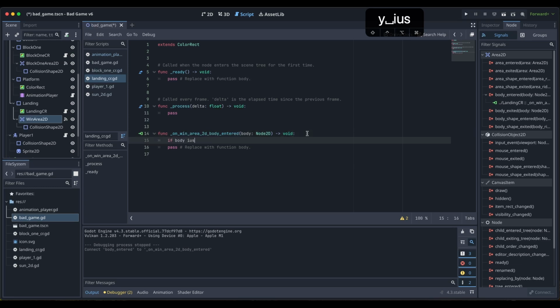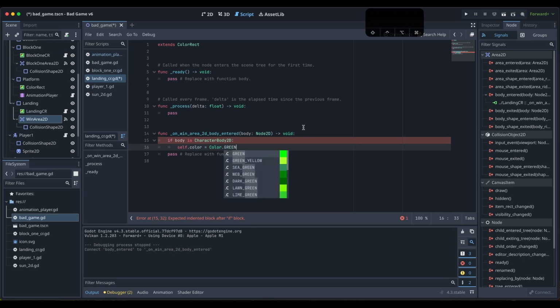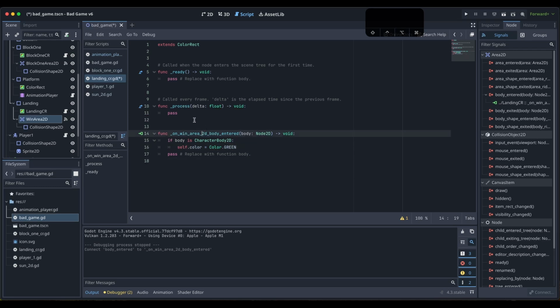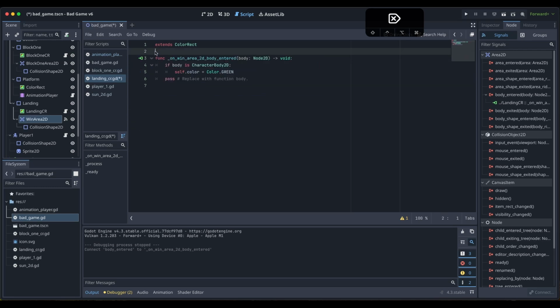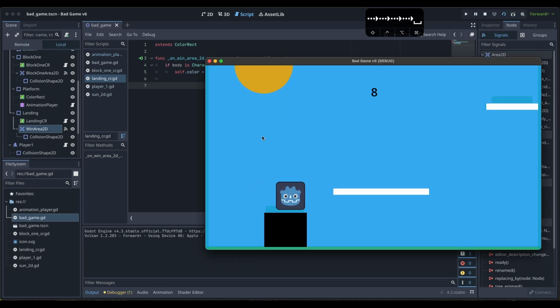Again, we want to say if body is character body 2D, then change the color property, and let's make it green. Oops, not gray, green. As you can see, it's populated. We can delete all of this. We don't need to pass, I just like to keep it clean. And let's run our game. Almost there. So the platform changes to green.